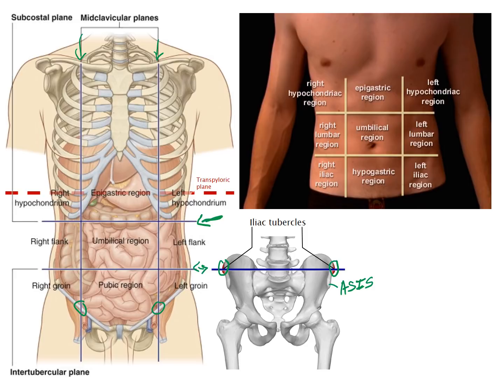There are 2 hypochondriac regions. As their name suggests, they are positioned just below the costal margin. The word hypo means below, and the word chondriac refers to cartilage. Situated between the left and right hypochondriac regions is the epigastric region. Just below the epigastric region is the umbilical region, where the umbilicus is positioned. And just below the umbilical region is the hypogastric region.